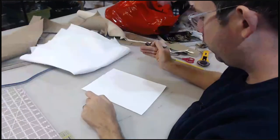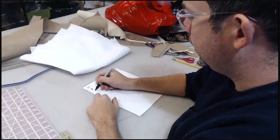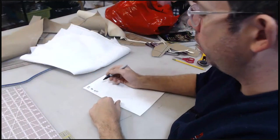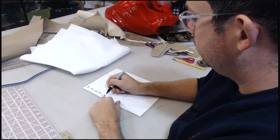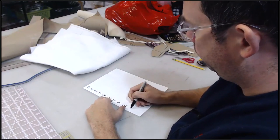But this white one we're going to say is going to get 10 layers. So we're going to go 10, 9, 8. This is a roundabout way, but it works really well. 7, 6, 5, 4, 3, 2, 1.